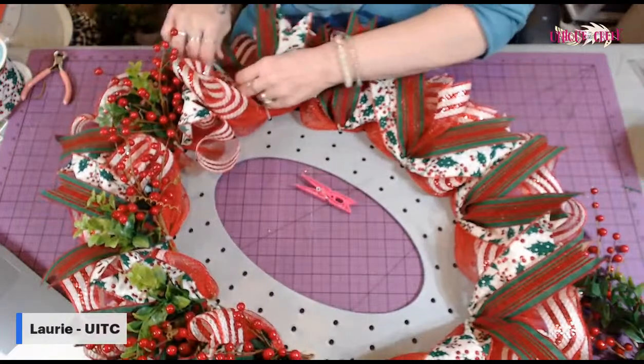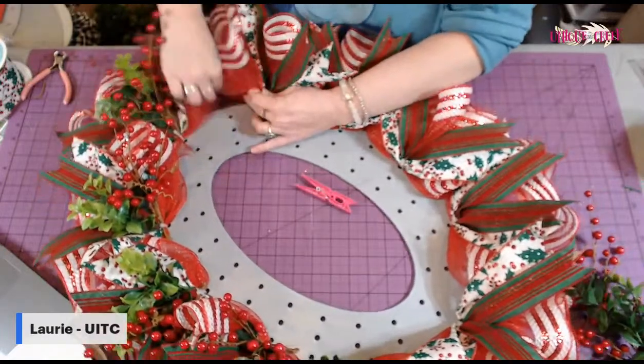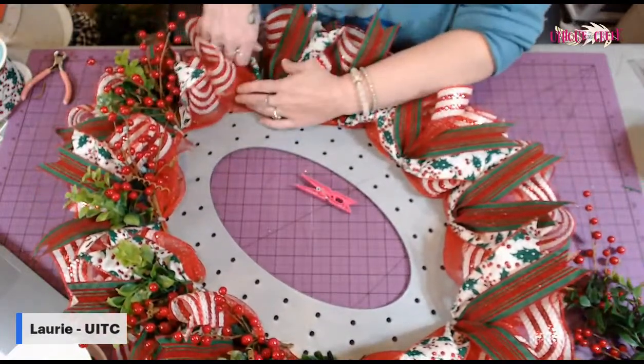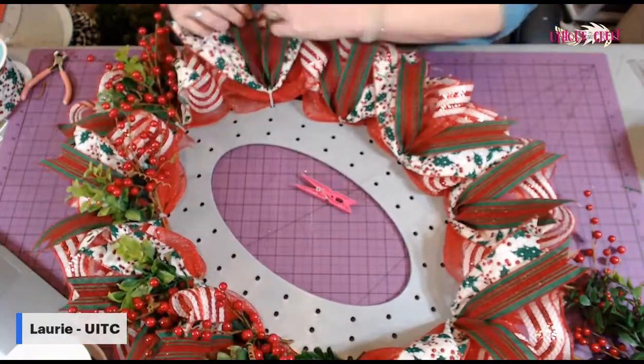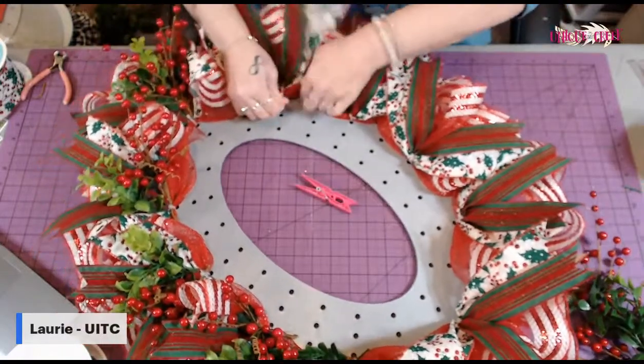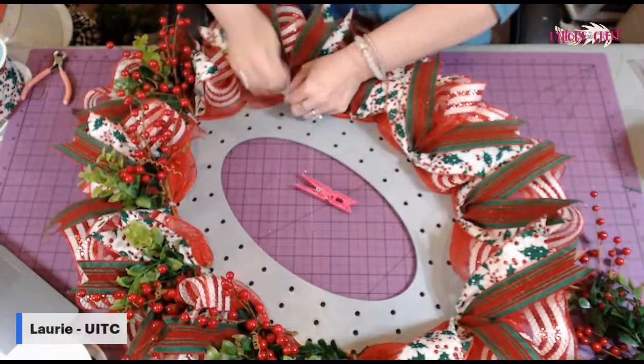So I don't know. What do you guys think? The berries and greenery or just the ribbon tails? I'm torn.